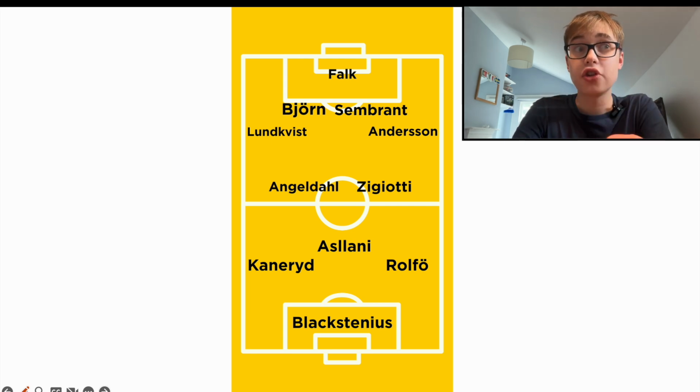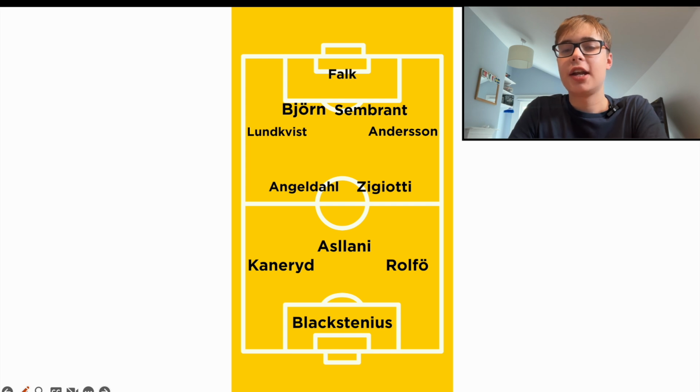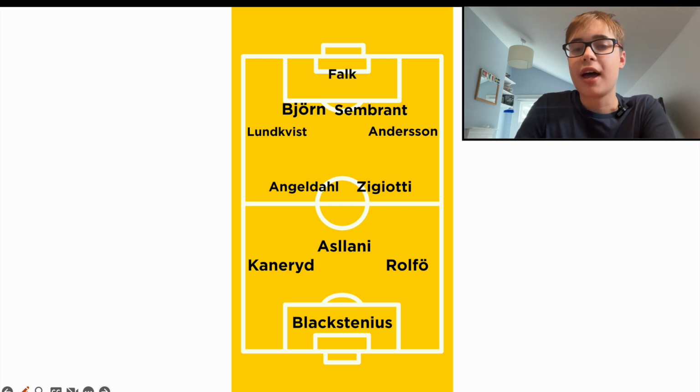Now Holmberg had such a good game versus Italy, and I think I saw a lot of people online quite annoyed about this change. And I'm going to explain why Gerhardsson did it. And obviously Holmberg did play really well, but I don't think she could have performed the role that Hannah Lundkvist played in this game. So yeah, we'll get to that.